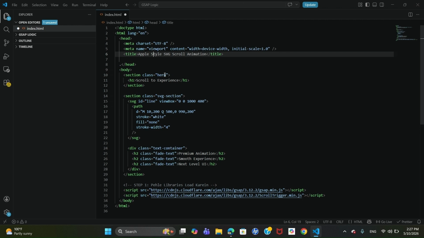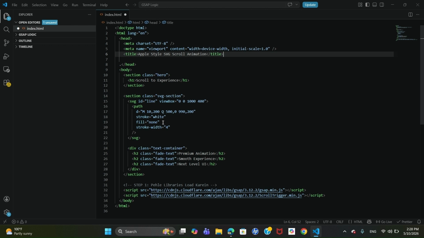In this tutorial, we'll build an Apple-style scroll storytelling animation using SVG, GSAP, and ScrollTrigger. We'll take a simple SVG path and transform it into a premium interactive experience that reacts beautifully to the user's scroll. And here's the important part, this is not just about animation. This is the kind of front-end effect that separates beginner websites from premium, high-paying client work. So if you want your projects to look modern, cinematic, and professionally engineered, this technique absolutely belongs in your toolkit.